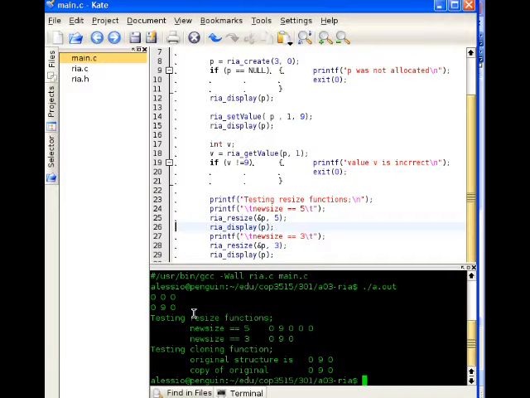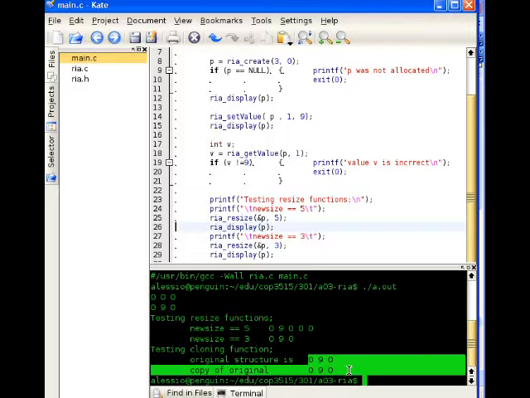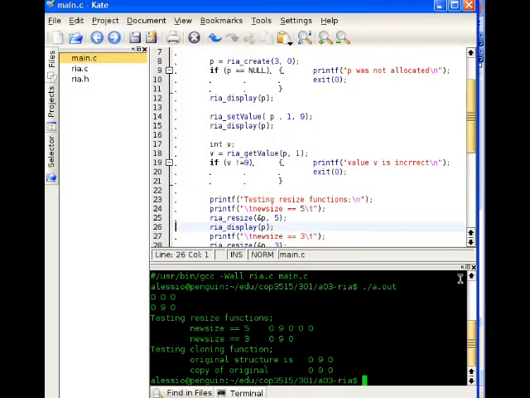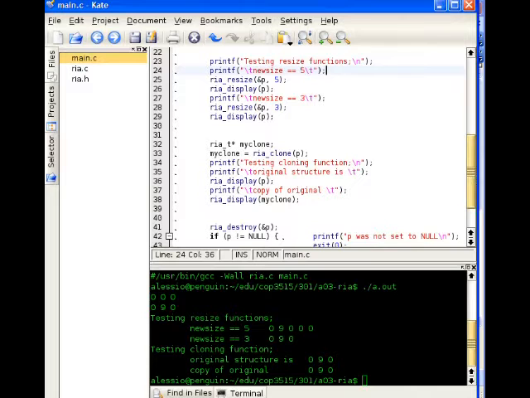Testing the resize function. Our array was 0 9 0. Size 5, added with 0. Resize it to 3. The two 0s that we added disappear, and then we can keep manipulating our array like we did before. So pretty much at that point, the code that you have here, the test code, and the code that we added for both functions has been completing the objective for this exercise.